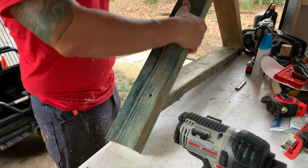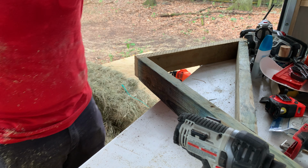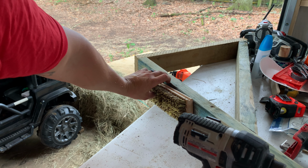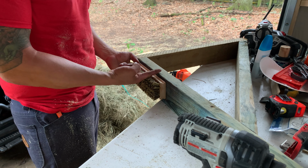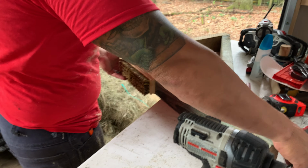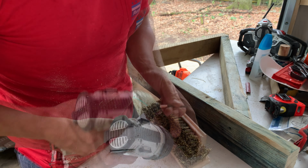All right, so now that my frame is all done, the last step before we install is to attach our brushes onto the base. So what I'm going to do is take the screws and drive them upwards into the 2x4 because, of course, I don't want the screws sticking out and hurting the cows.